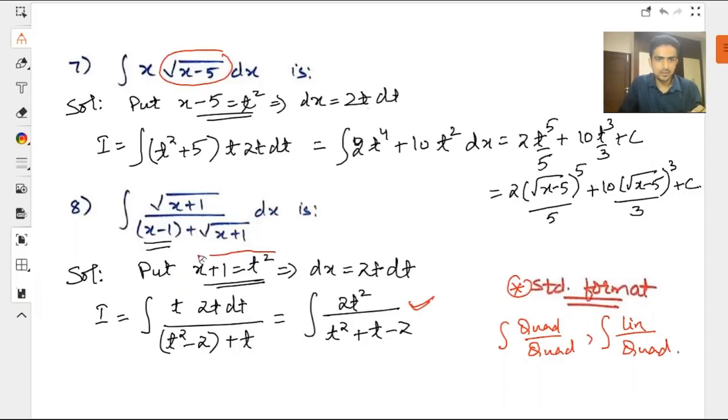Using substitution, I have simplified my bad looking integrand. No roots are there anymore. It's really beautiful now. And how do I know that it is beautiful? Because it is one of the standard formats, right? So to learn this thing, we need full sessions now. I cannot explain that right now. So it is pending for the time being. We will be learning these skills.